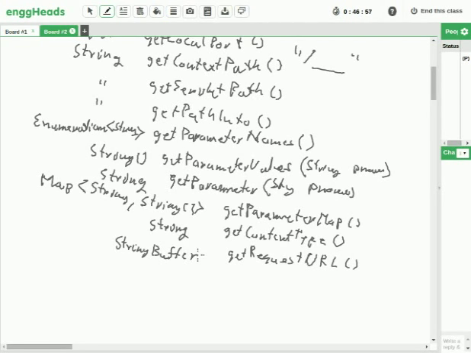Clear? Okay, fine. We have some methods which are describing the content. I'll go to that part later, since we have started this. So we are sharing some information with the request dispatcher. We have got the requested URL as a string buffer, which can be changed. Now see, what is being shared? The request object and the response object. The response object, if you are forwarding, is going to be reset, so we don't do anything with it. But there's something we can do with the request object.